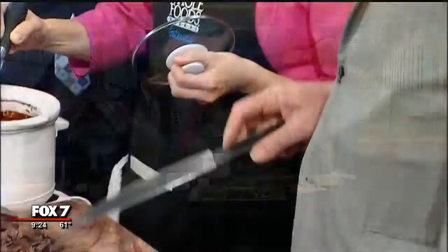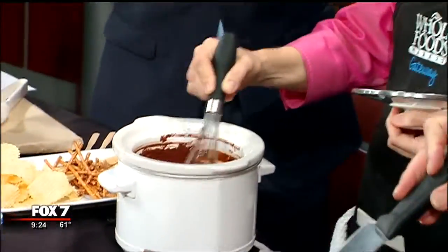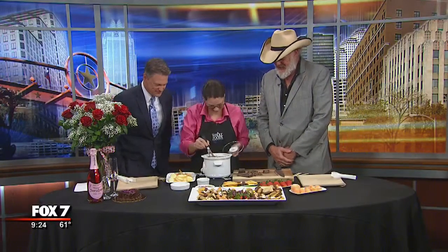Give you ideas for a fun activity to do with your family on Sunday, or just something sweet for your sweetheart. Okay. So sweet for your sweetheart, Ray. Wow. Knife up or down?